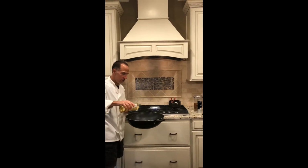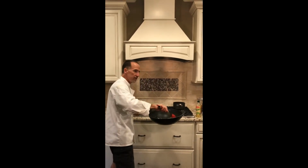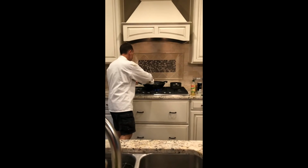It's sticking a little bit, so you know what? I'm gonna put a little bit more olive oil. You can't do too much olive oil. And we're gonna just toss this a little bit. Did we get everything? Ooh, feta or Parmesan, so that happens afterward. So we're gonna do that afterward. We're gonna just let that cook just a little bit.